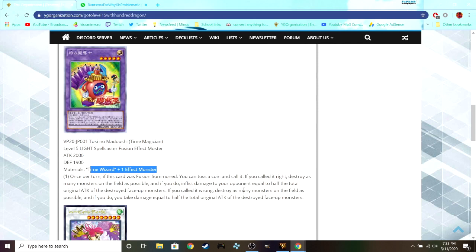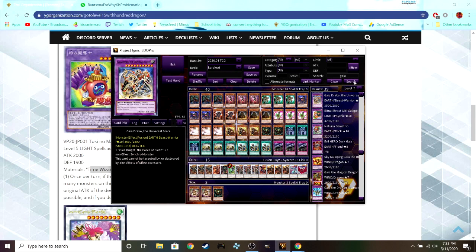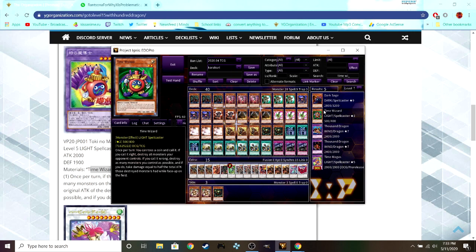So this is like a buffed version of Time Wizard's effect. For those who don't remember what Time Wizard does, which would be hilarious, because he's one of the most iconic cards from the original series, he basically does the same thing, but he only destroys monsters. If you call it right, he destroys your opponent's monsters, and if you call it wrong, he destroys your own monsters. If you call it right and destroy your opponent's monsters, your opponent doesn't take any damage, but if you call it wrong, you lose your monsters and you take damage.